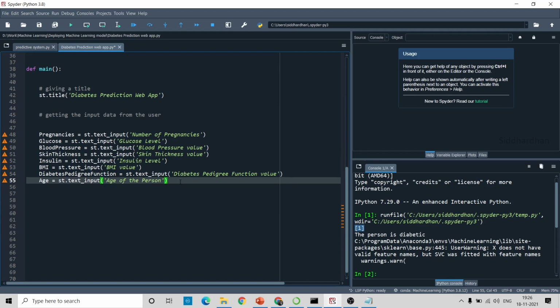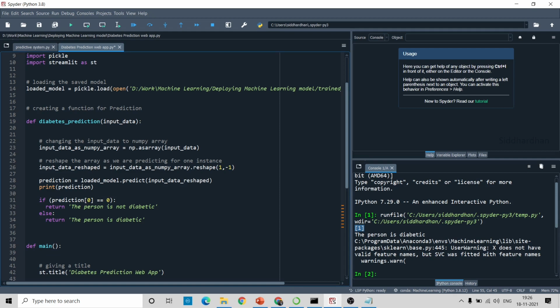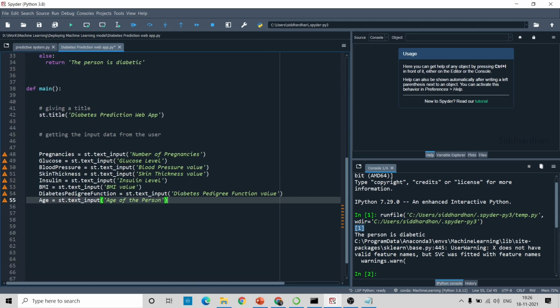Okay, so now we can move on to the prediction part, where we will be calling this diabetes prediction function. So it will predict whether the value is 1 or 0 from the model which we have loaded using pickle. And then we can say whether that person is diabetic or not based on the labels that we are going to get. So now what I'm going to do is, this particular part is the code for prediction, and all these things should be enclosed in this main function. You can see the indentation here. So code for prediction.